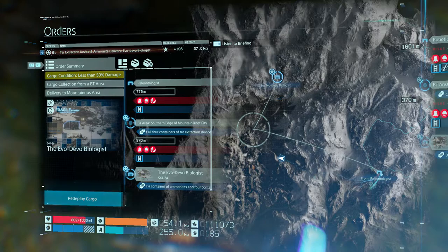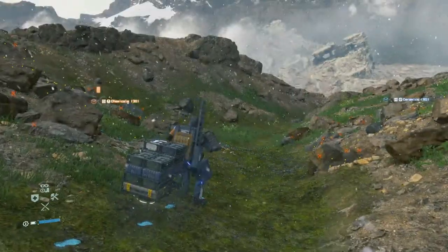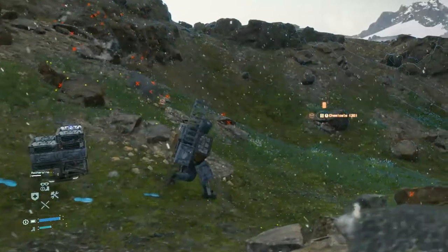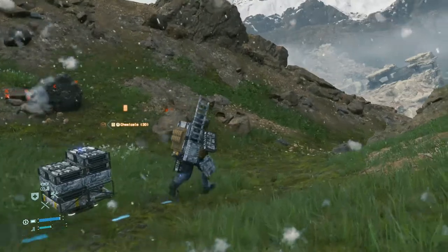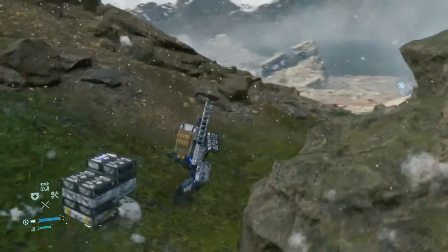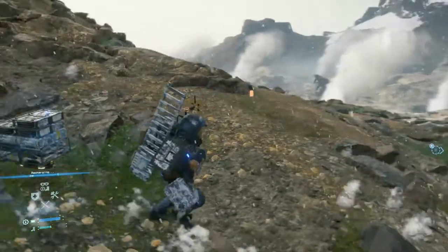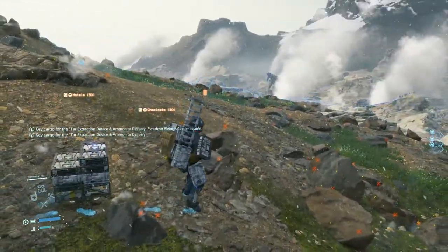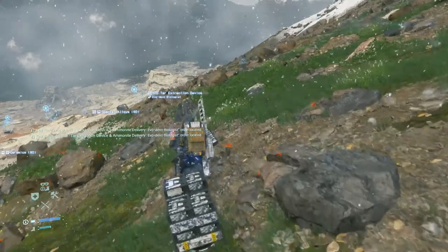I'm trying to figure out. Collect all containers. All four containers. There we go. It's like, what am I collecting? Is this a mule area? I'm sorry, did you send me into a BT and a mule area? Are you that sadistic? Are you that cruel? Because I didn't bring a bullet gun. Oh, you better just stay over there. Don't you dare ping me.